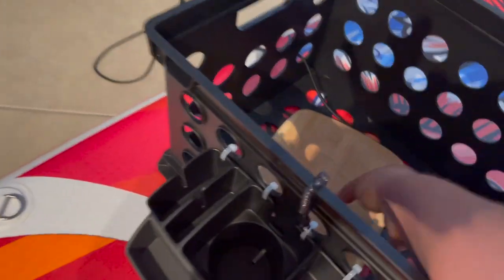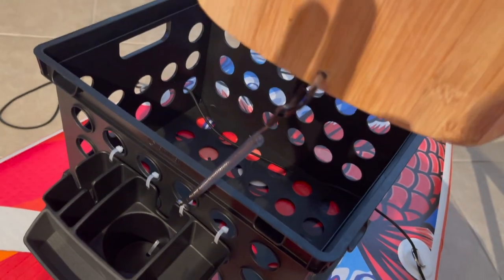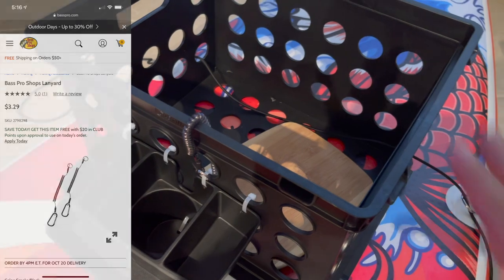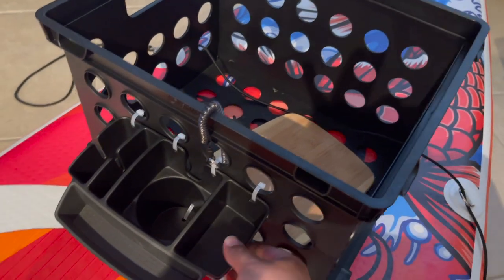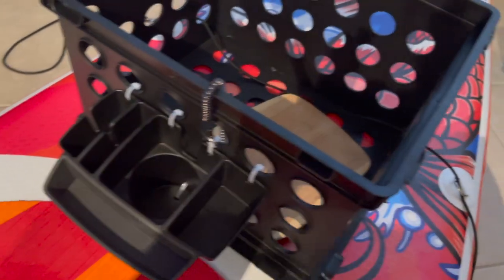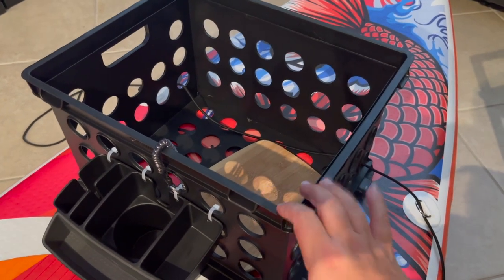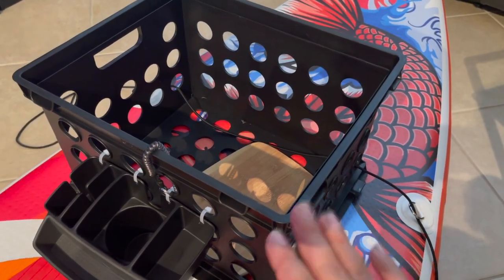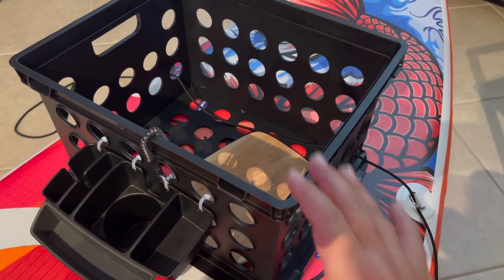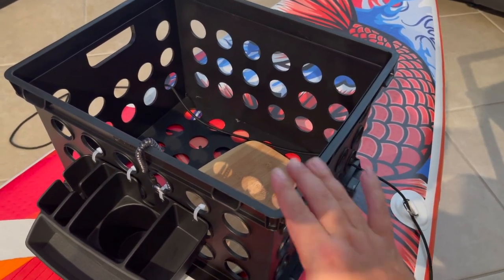The cutting board here is connected to a lanyard — I got this from Bass Pro, packs of two. It's a lanyard two-pack with the milk crate and the cup car organizer, so I can have something to drink while I'm fishing and also put some of my materials there. The reason I got a tote organizer as opposed to a milk crate like everybody else is that my cooler was not going to fit the milk crate, so I had to get something just a little bit bigger — this is a few inches wider.